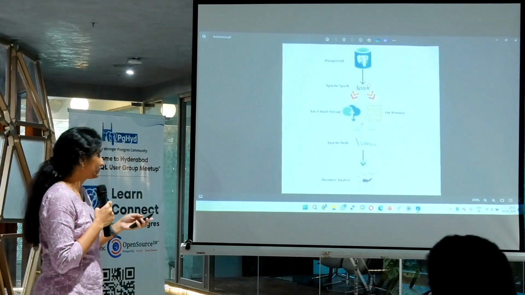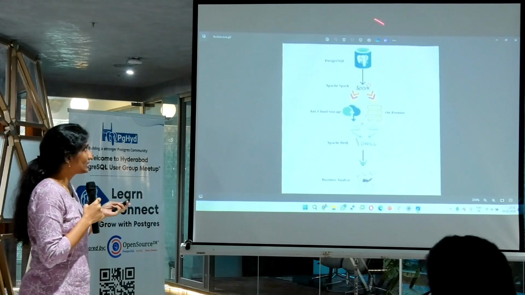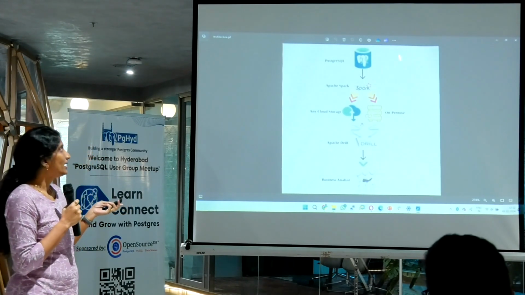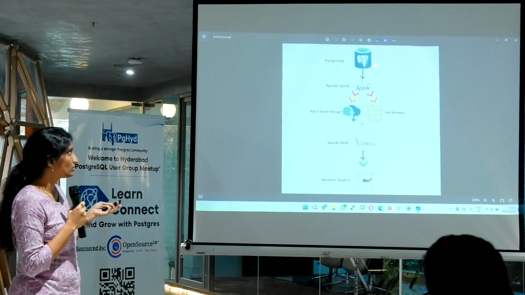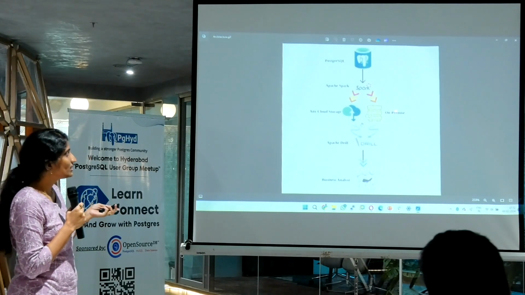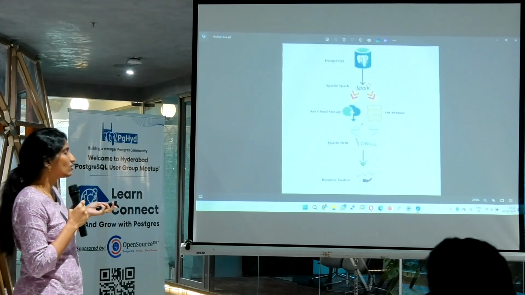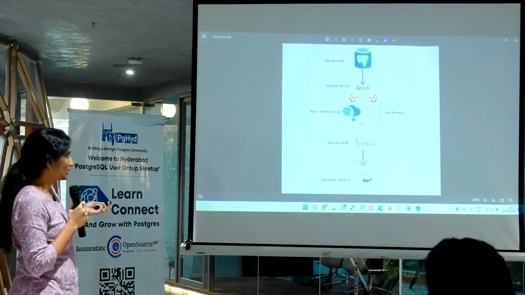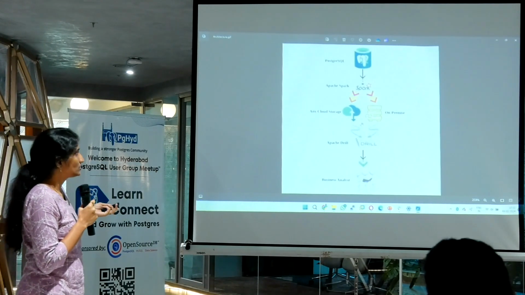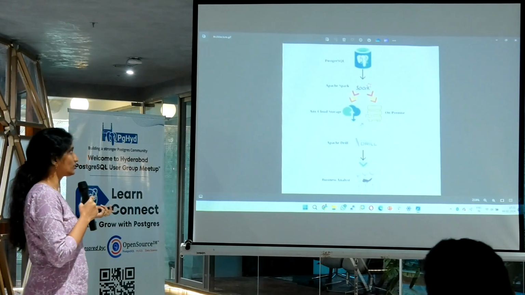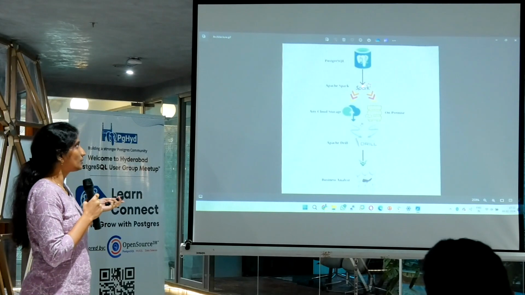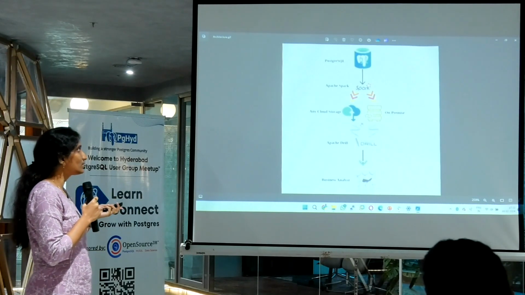So first we have a PostgreSQL database, which is handling around 10 to 15 GB of data. And to reduce this load from Postgres, we are archiving the data into S3. But here I have mentioned we can also use on-premise, so we have mentioned both of these storages. And this is the integration tool we talked about in the previous slide, Apache Spark.